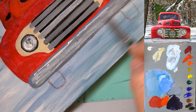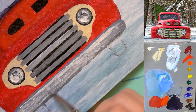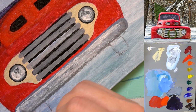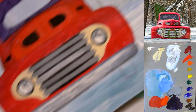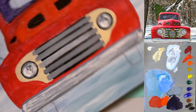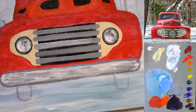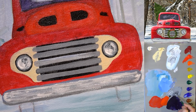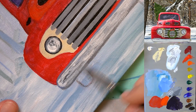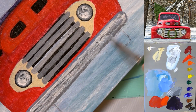I'm going to come just underneath the top of it and add some side-to-side highlights. We can kind of pull in a little bit from the sides. Rounded look. Get some of that darker color. Add some kind of random little zigzag shapes in there.